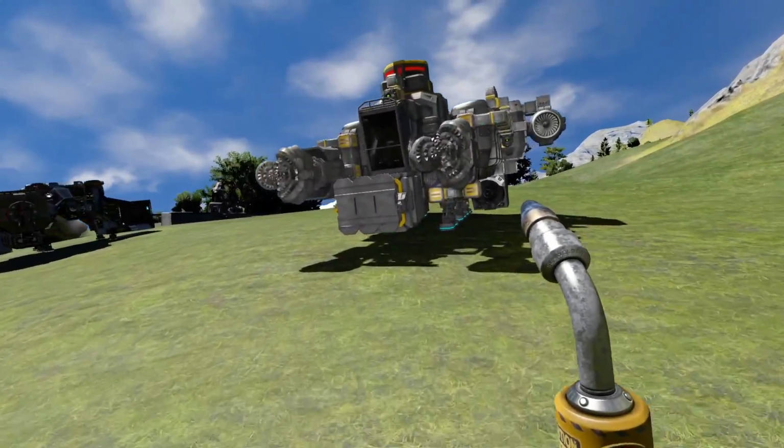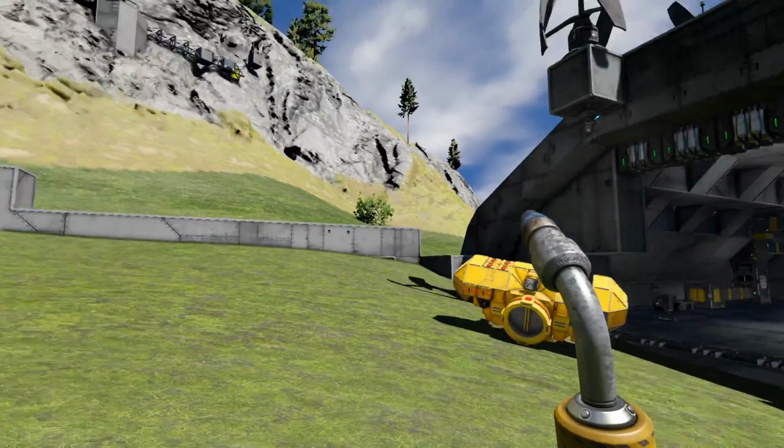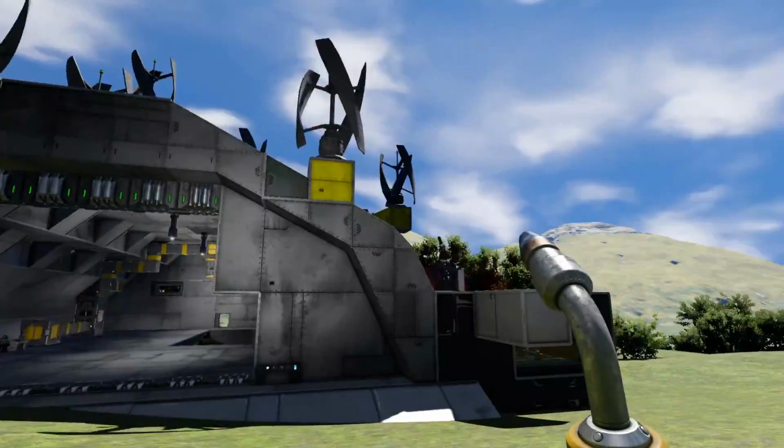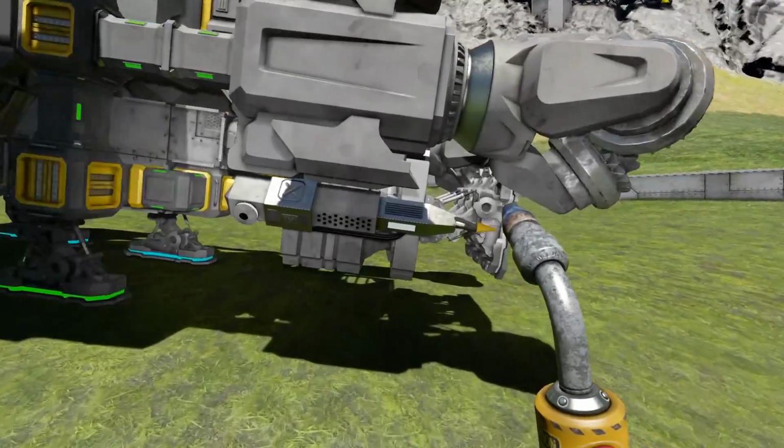It might not be as useful as your traditional just using your landing gear to grab onto things, pick them up. That's a bit more stable. But you could have some fun with it, especially with weapons. Like you could do a wrecking ball. There's an enemy bunker over there. Maybe we'll try that. That could be a lot of fun, actually.